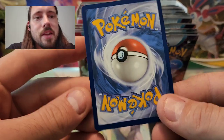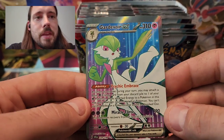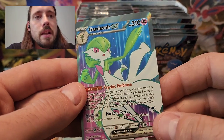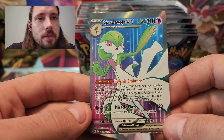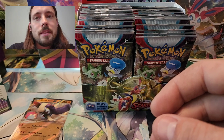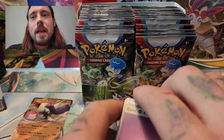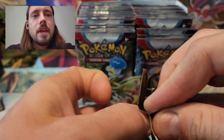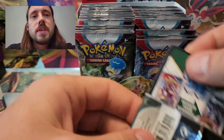Let's take a look at the back side — completely normal. Normally I would be a little upset about pulling something like this, but this one is so far off-center that I could send it in for grading and it would be designated as an error card. Or I can just sell it as an error card. No mistaking that — that is an insanely off-center card. I don't hate the fact that I pulled one in that kind of state, but I would like one for the collection that looks a little better than that. A very novel first good hit of the box — Gardevoir EX full art. Grotesquely off-center.